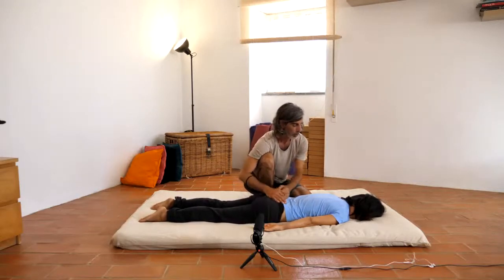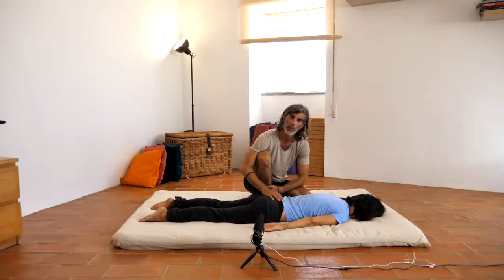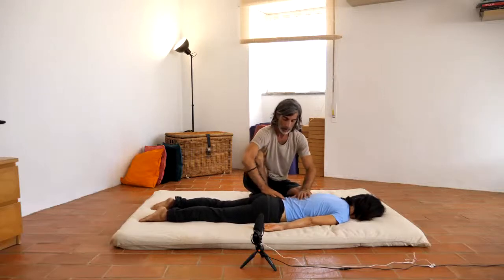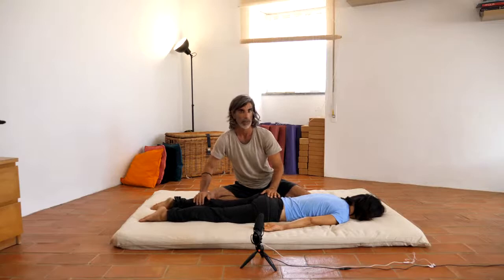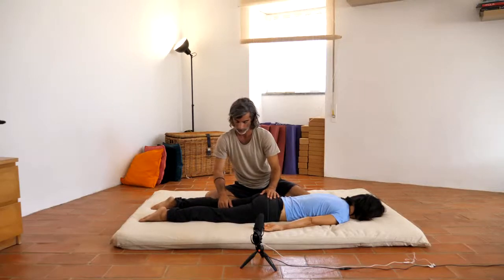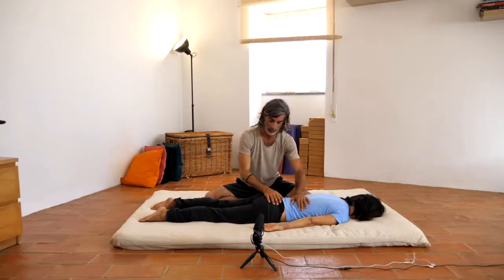It's also an opportunity for her to get used to being touched throughout the body. So if anything feels weird, if there is a bruise, if there is a scar, you might feel a hesitation in her. Or if she has a sensitive spot, she might have the chance to tell you, or even in silence, to adjust to the feeling. So I'm doing a couple of times on each side.